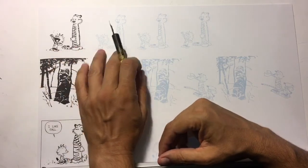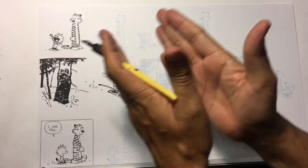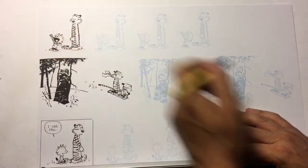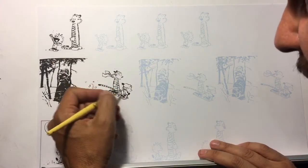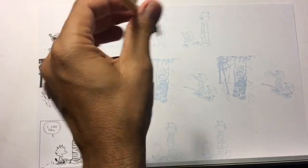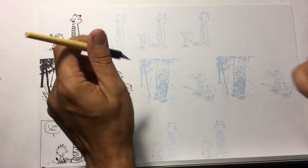These are different panels from some of the strips, bumped up, and then I blue-lined copies of them. I did three copies of each because I figured it's going to take me a couple of tries to imitate Bill's work. The goal is really just to see if I can create the same type of line quality that he did. I didn't just copy this in and use a filter to make it blue — I actually went in and used a digital rapidograph and inked it. So it doesn't have any line quality or change in thickness. I'm going to have to put those changes of line work in myself and reference the actual original.